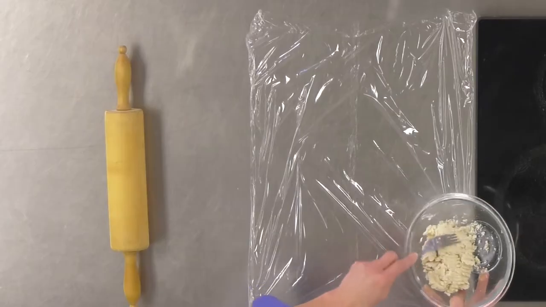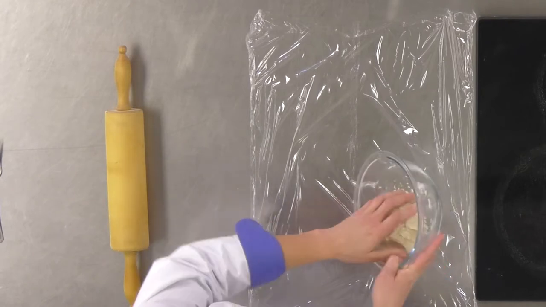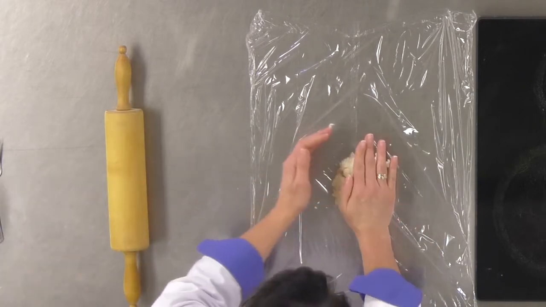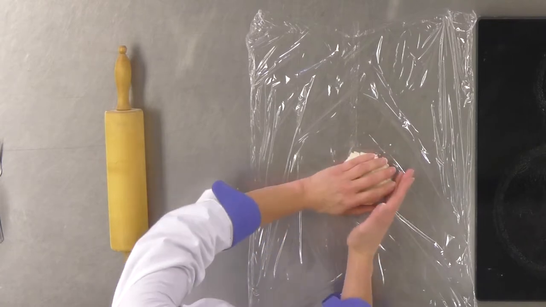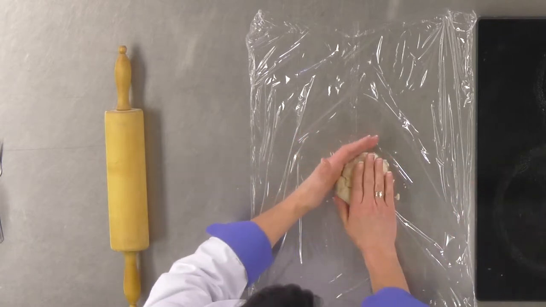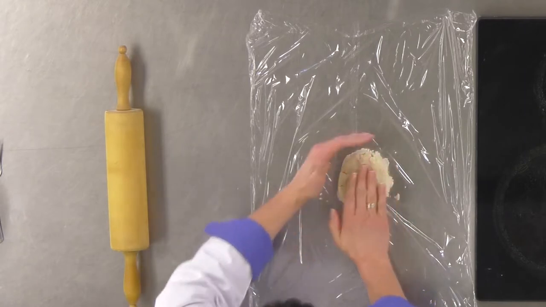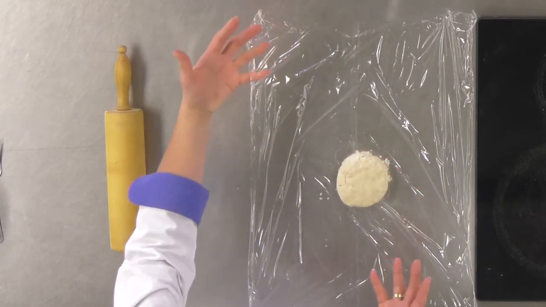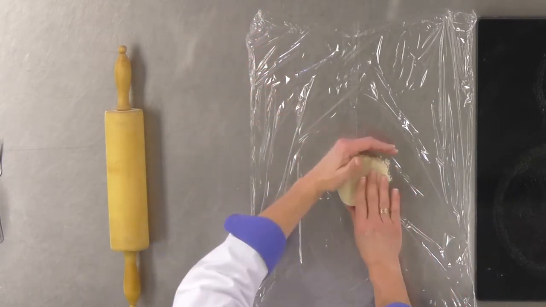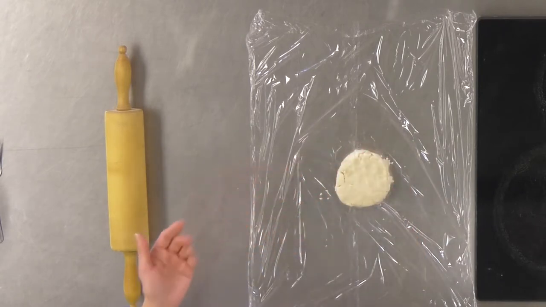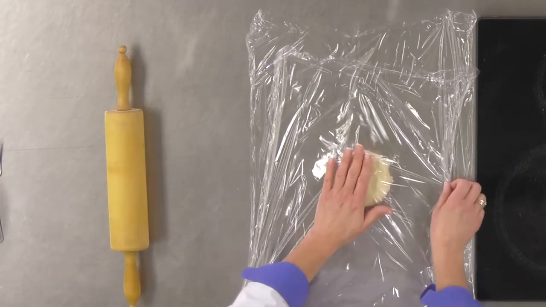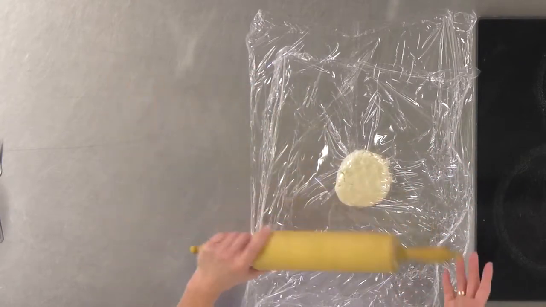So what we're going to do, we've got some plastic wrap put down on our surface. And I'm just going to take the dough that we created and we're going to just form that together a little bit and place that on our plastic wrap. And you can start it out with the shape that you're aiming for. Now we're going to be working with a round pie plate, so I want to basically get this in a disc shape. But if you were baking pie crust for another purpose, maybe you were going to make a casserole size pot pie or something, you're just going to roll your pastry crust out to fit that. And Pam's going to place that second sheet of plastic wrap down.